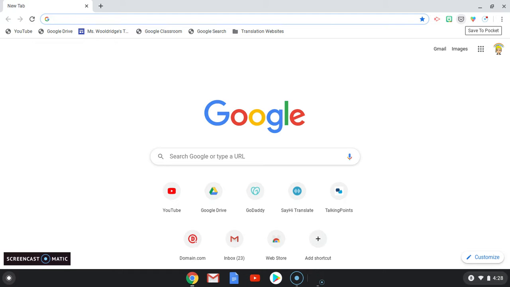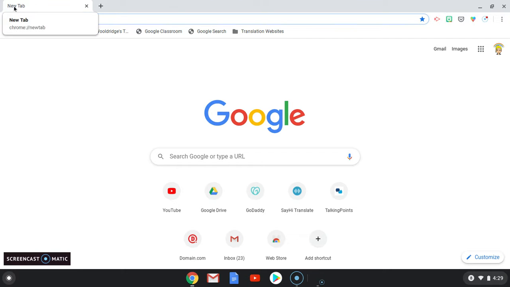So in another video, I talked about Pocket to save websites as well. And this is Bitmoji. I try to use it a lot. You'll see here I have like a little avatar for myself that is created through Bitmoji. It's also an app, so if you have an account with them, you can set it up so whether you're using it on your browser or on your phone to add to your text messages, you can do that.